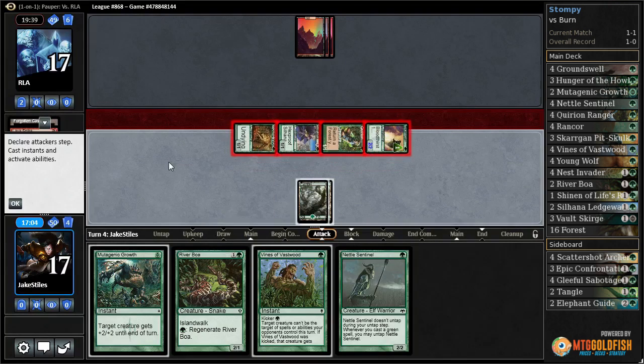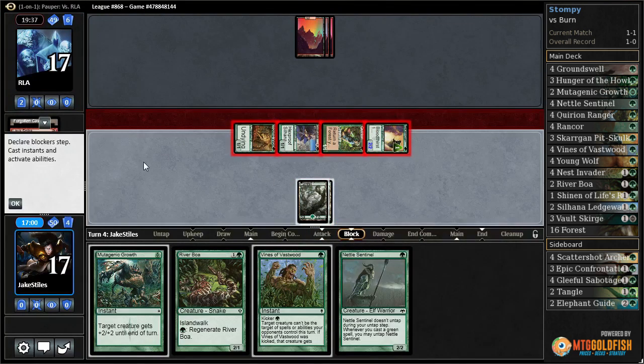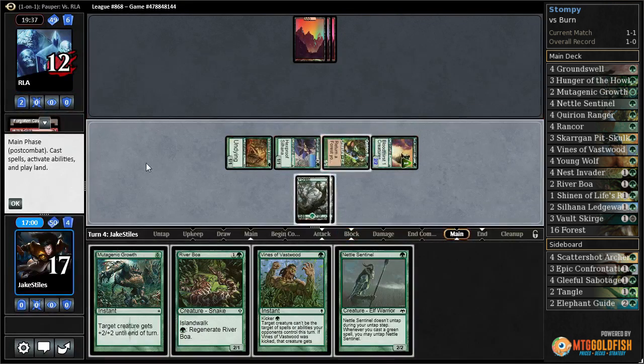I think we're going to win this damage race. Even if they have a Trickery, which we didn't see them bring in last game, but they probably did sideboard in. We get a 2/2 out of it. And we can save this with a Mutagenic.